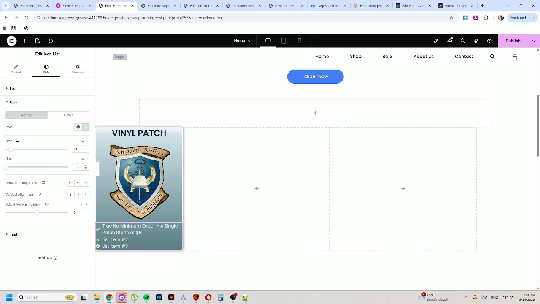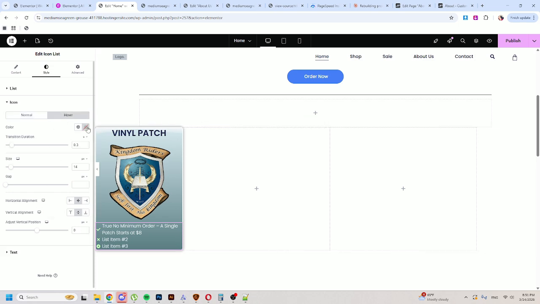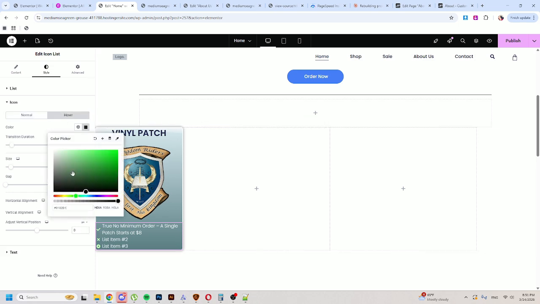Can this have an outline? The icon? You can't do a stroke? So center. Okay. But I mean, you can manually have it do things on hover.